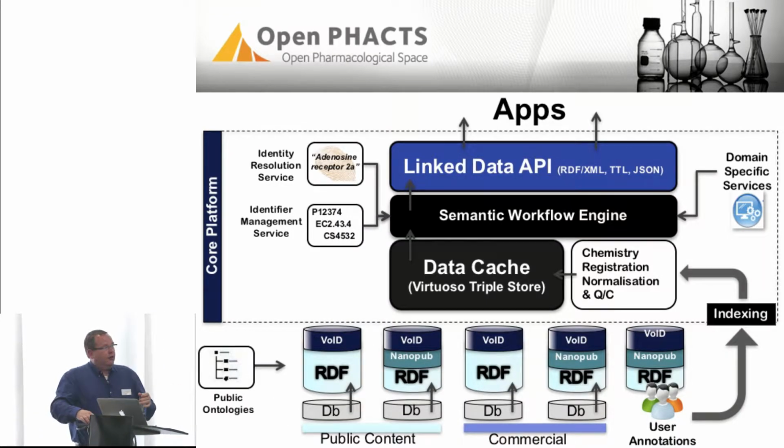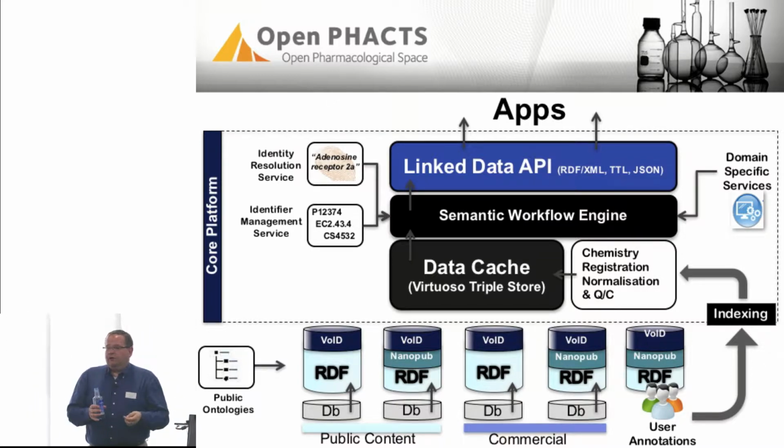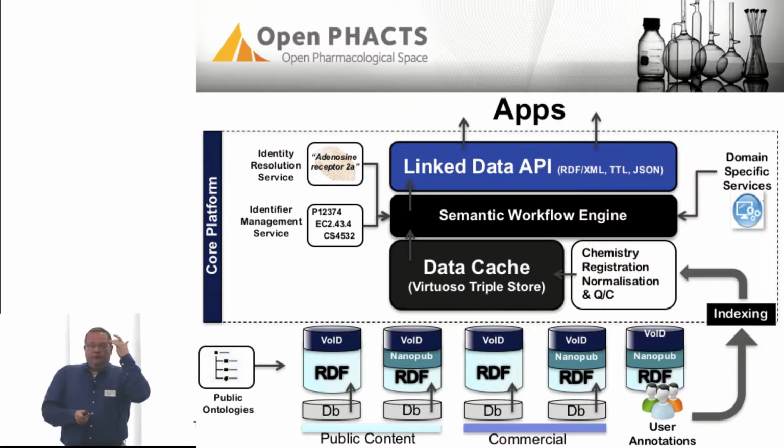So we can't survive without one infrastructure diagram. For those in the room that know, I'm actually an old-fashioned biochemist, so this is all gibberish to me. So you don't want me talking about data in too much detail, but we take all the public ontologies, either from public or commercial content, turn it into RDF, use the data descriptions, and try and index that. We go through chemistry registration and normalization. For us, chemistry structure is really important. The way the public domain handles those is ghastly, mangles them. So we have to make sure you haven't got a 7-membered benzene ring or some of the other entertaining stuff where you're trying to drug Buckminster Fullerene.